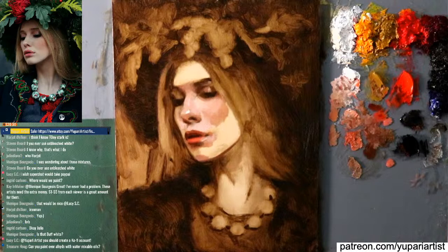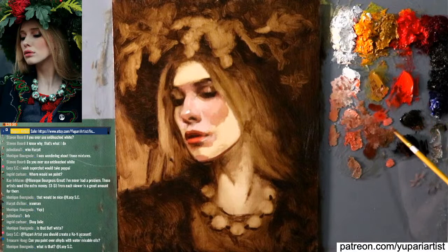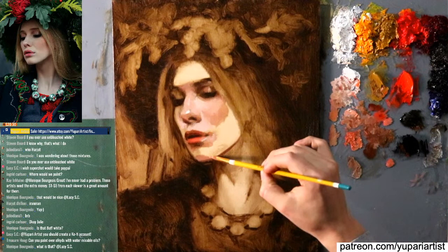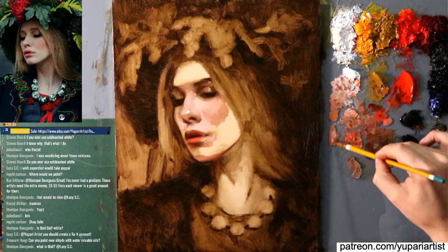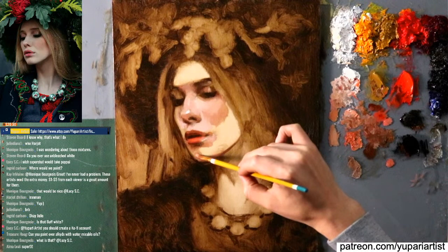Treasure Hoag, sorry if I mispronounced your name. Can you paint over alkyds with water mixable oil paints? You can, so long as you don't use water in your painting session. Only use the water to clean the brushes after the session is complete. You can use water mixables and traditionals interchangeably, as long as you do that. Make sure that the water stays away during the painting.